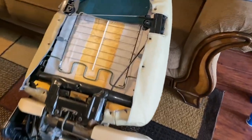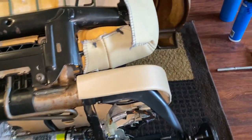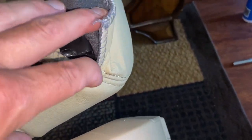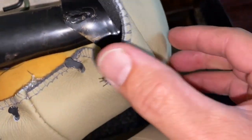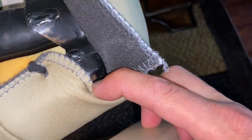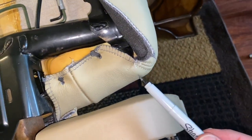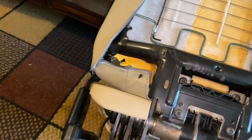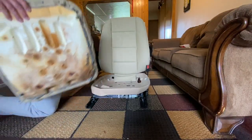Okay, things are looking really good. I'm down to a few more holes right here to hook up. So what you gotta do now is, right under here, look, I'll show you. There is a little hole in there for a screw. Here, let me try to show you. That attaches the back. So just to make your own life easier, you figure out exactly where that is, and then you grab this thing and you just mark it. So then later when you're screwing the back on, you're not going crazy trying to find where the hole is in the metal to screw the screw in, right? Okay, I'm gonna continue. Okay, that looks very nice.